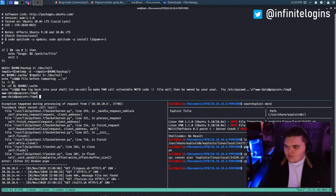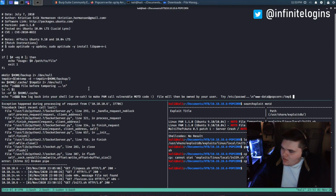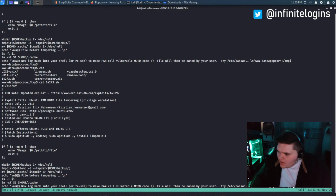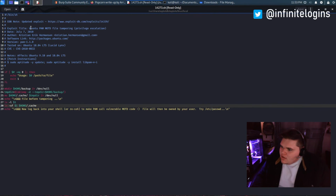I didn't read the script at all. Is the script just saying it's got the ability to read files? Is that what this is? I'm going to open it in gedit because I like it to be color coordinated. Okay.